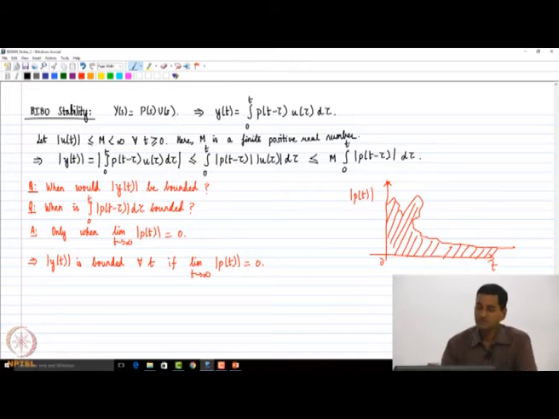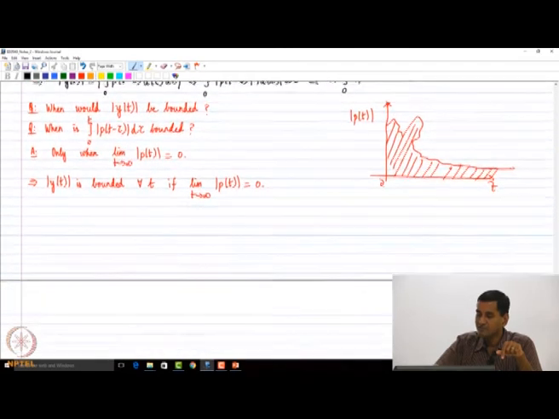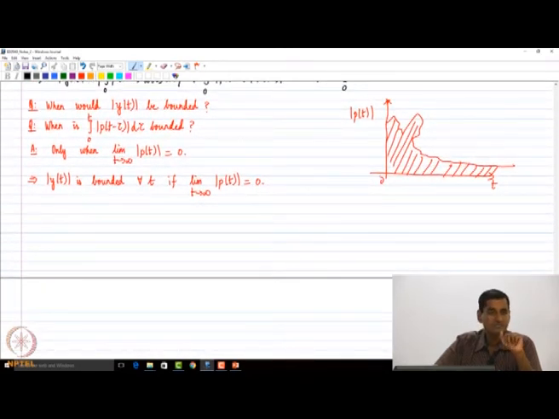So let's see how we get an equivalent criterion. We are only done with half the derivation. I hope it's clear till this point. We want to figure out when the system will be BIBO stable: for any bounded input, when will the output be bounded? We figured out that the output is bounded if the limit of the magnitude of the impulse response goes to 0 as t tends to infinity.